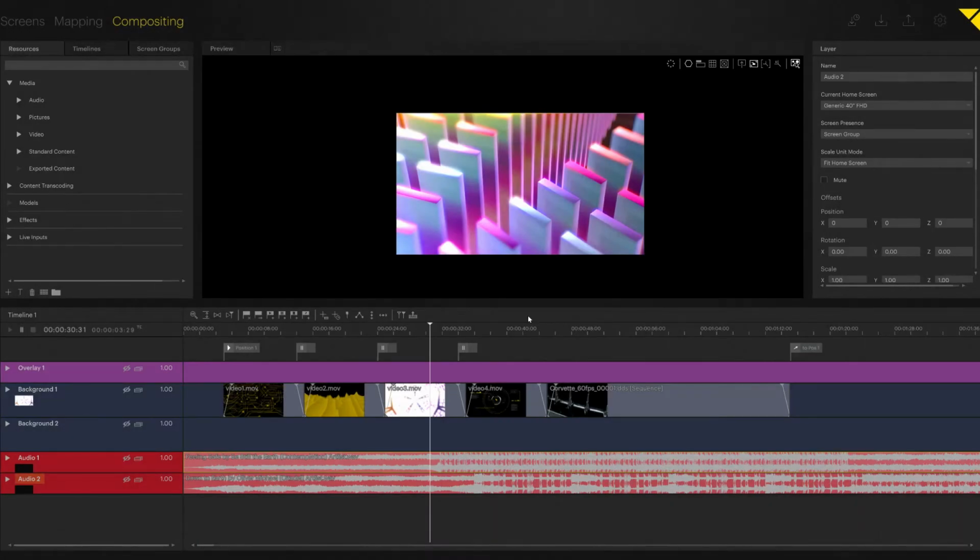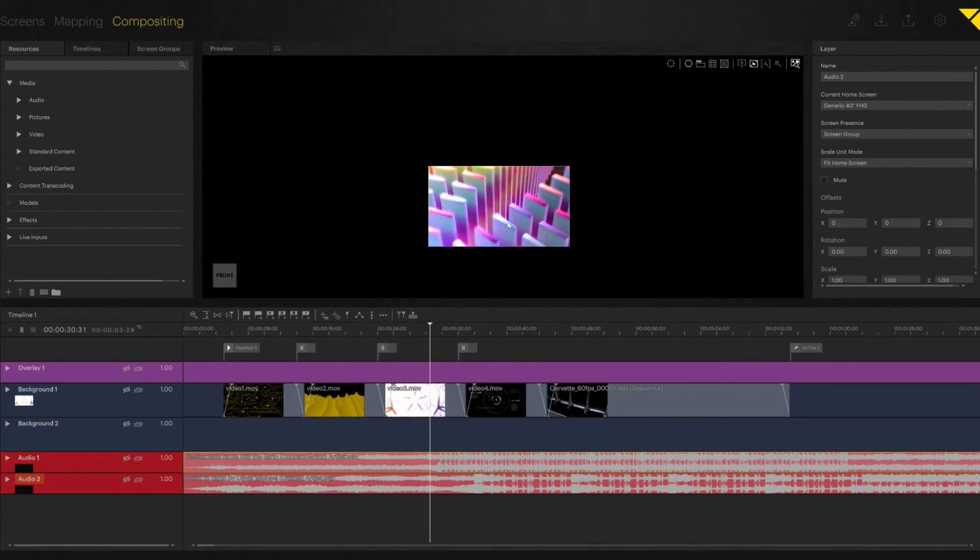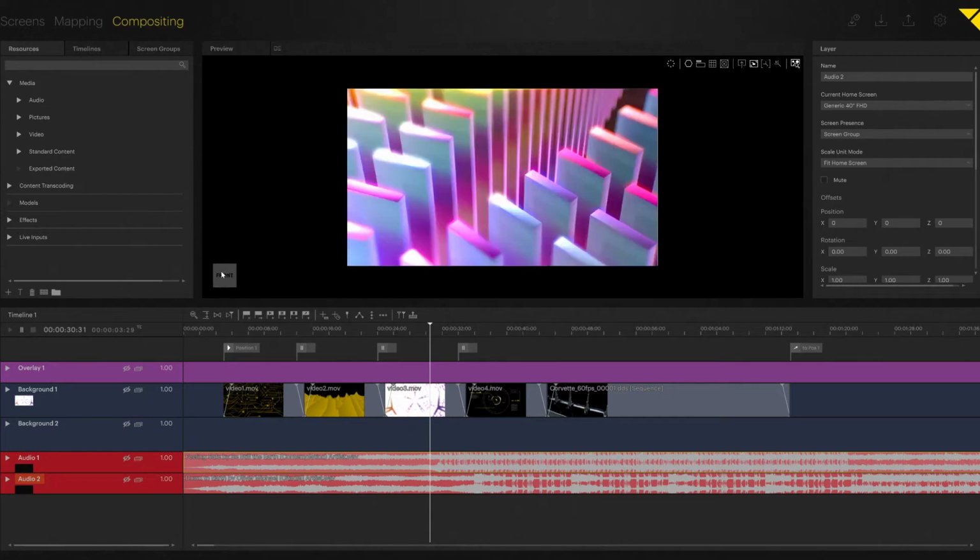In this task, we are going to play around with multiple timelines. Quite often it's necessary to separate your show into different timelines. For example, if you have multi-screens, or a fixed installation, a museum, which you're running from just one engine, then it makes sense to separate the different rooms into different timelines.